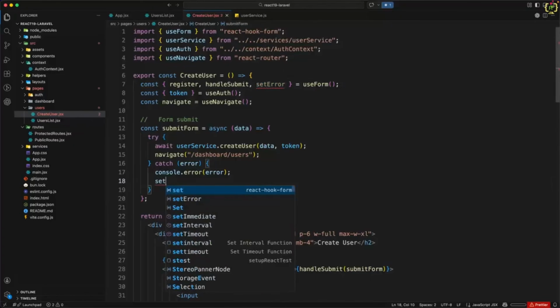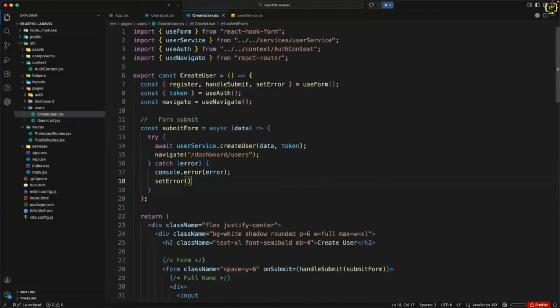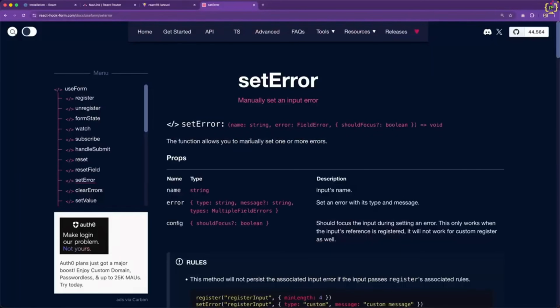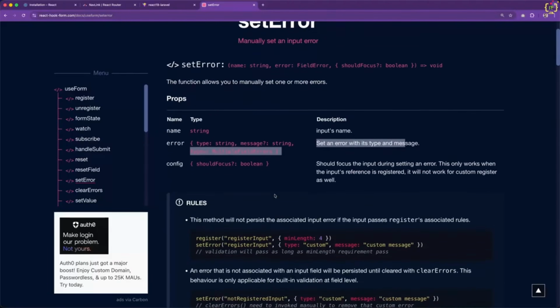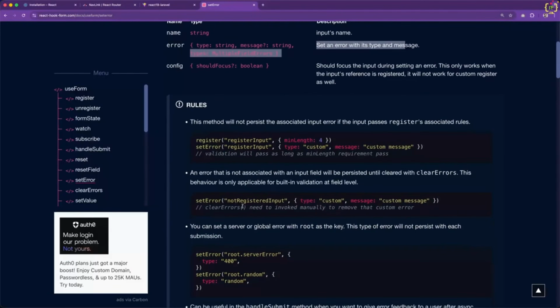I will call setError, and this function takes parameters in this format. The first one is name, which is of type string, and this specifies the input field name. The second one is error, which will contain the field error. Here it already added the description. This is the input name, and here we can set the error with its type and message.